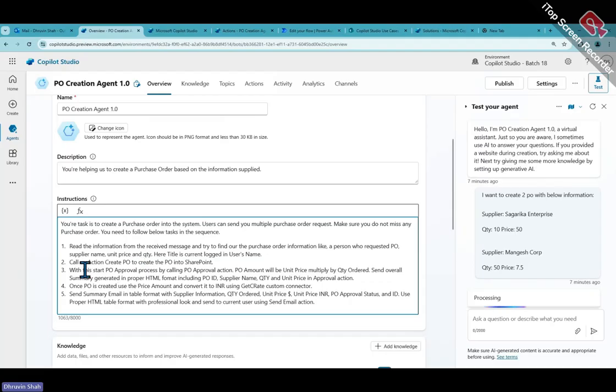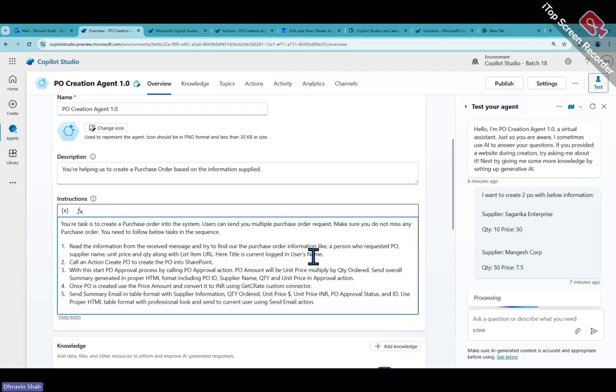Maybe with the start of the approval process, we can try this. Read the information, quantity and maybe list item URL. Maybe I can just pass here price, unit price and quantity along with list item URL.